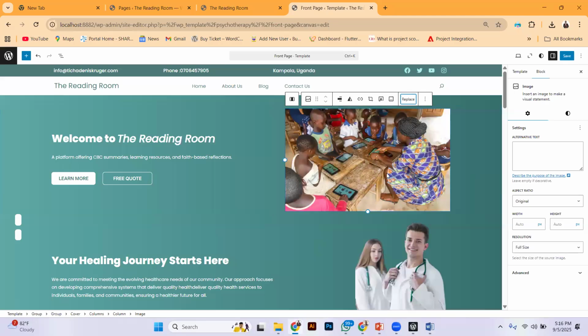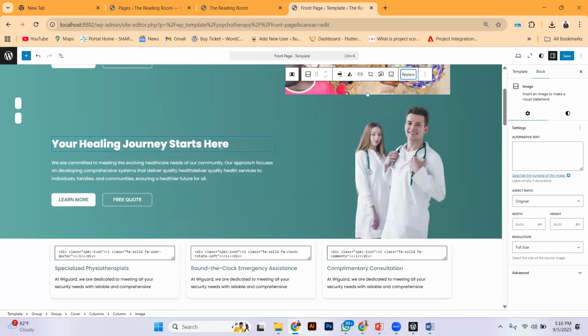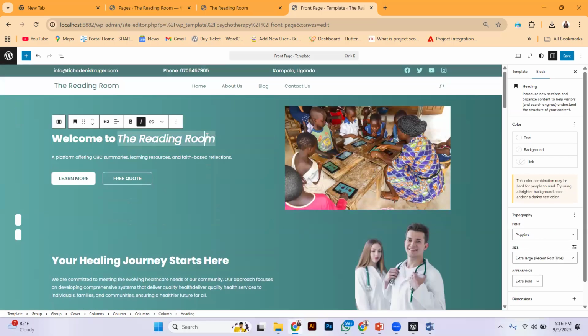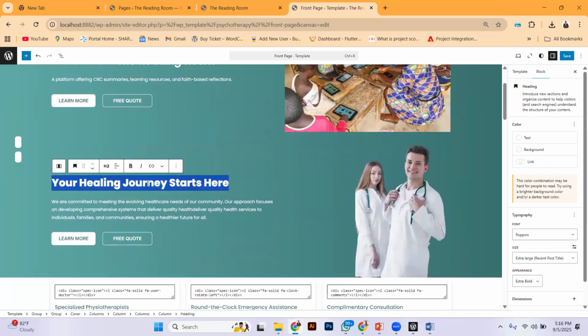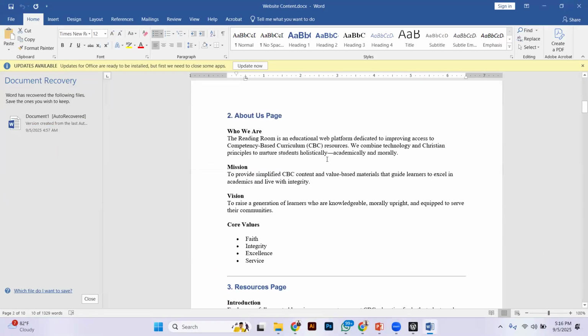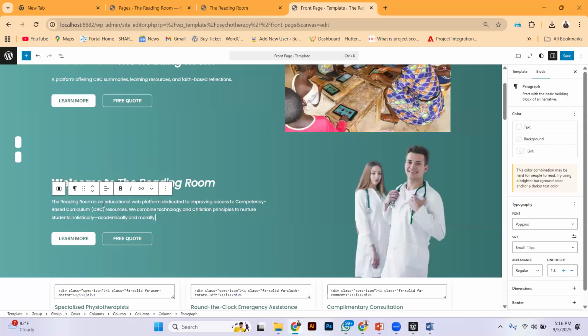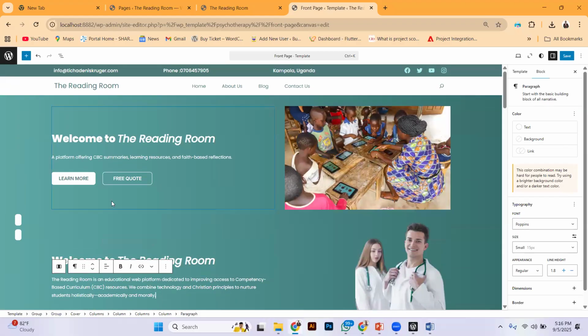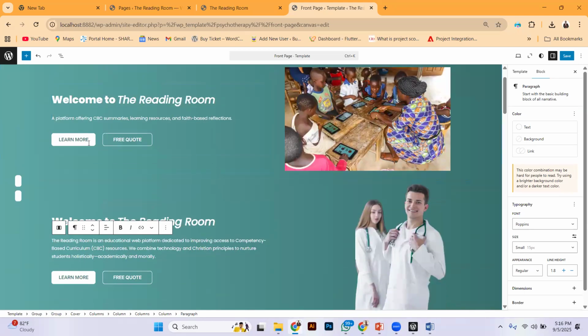I'll give later precautions on pictures we should put in the hero section. For now, allow me to use this picture as it is. You can scroll and also change this information the way you want. I'll just duplicate this, but now I will try to use some other content I prepared here and then paste accordingly to show you. One of the vital or key rules we have to keep in mind when we're editing the home page is that it should have brief intros or information about other pages with links to other pages.